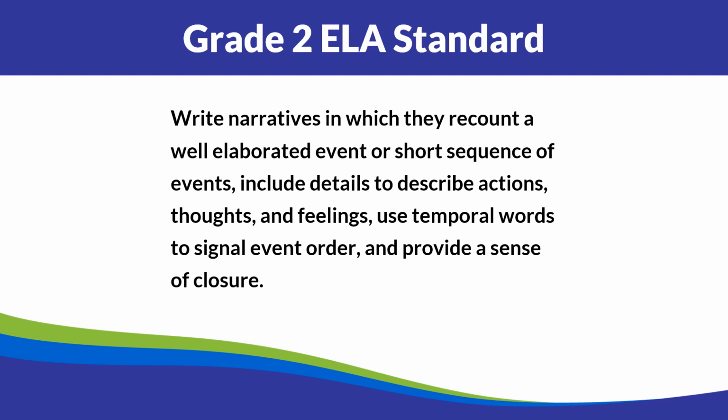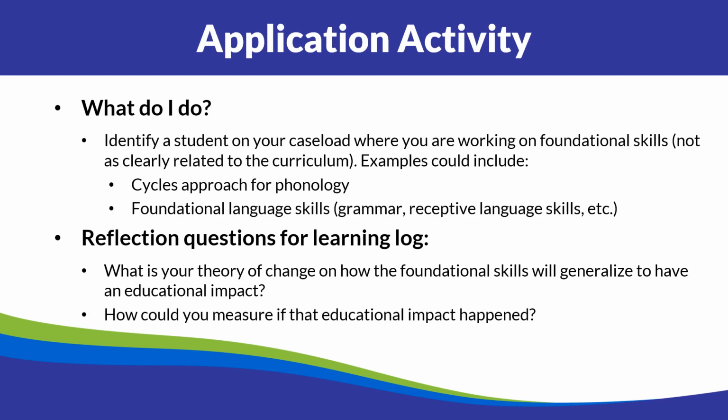By understanding how the student's performance improves with different levels of support, we can understand the nature of her difficulties and design a more accurate type of support system to help her overcome her communication difficulties and improve her academic outcomes. So that concludes our content for today, and now I'd like to talk to you a little bit about the application activity. We want you to start thinking about these different types of skills, these more discrete skills that we're assessing, and these more functional academic skills.